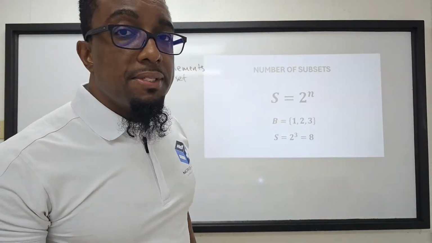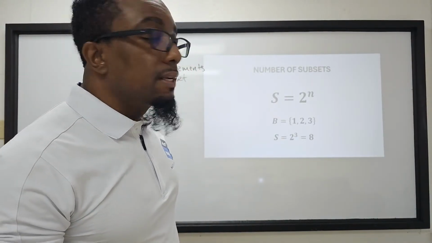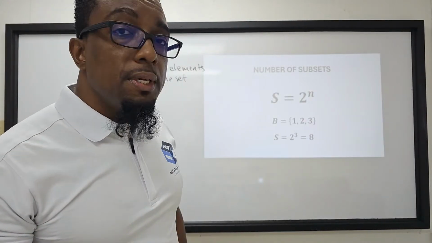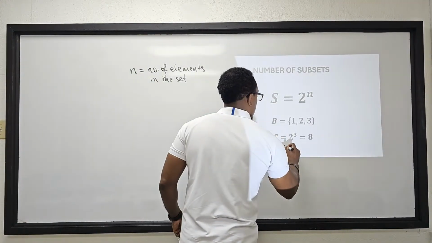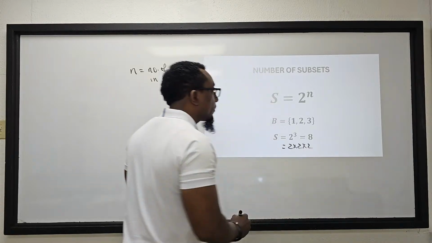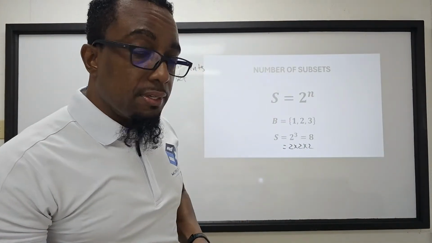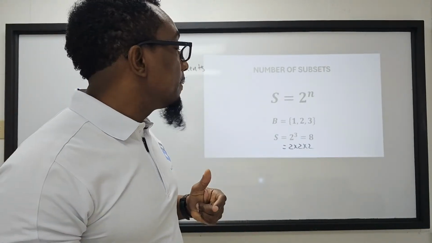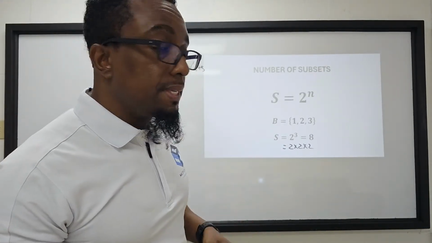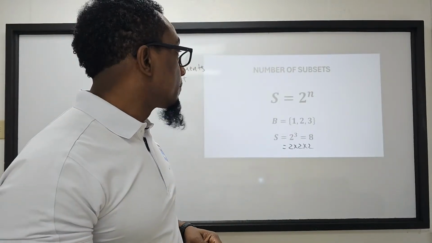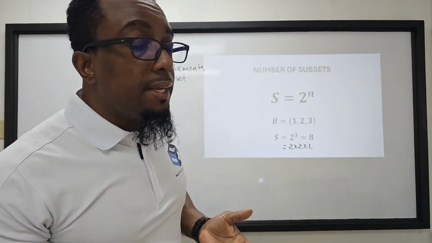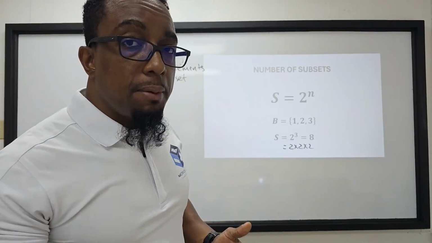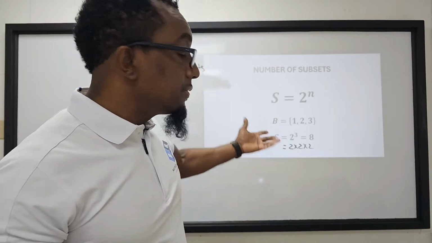So we have 3 elements in that set. So we know that n will be replaced by 3. And we know 2 to the power of 3 is the same as 2 by 2 by 2. 2 2s are 4, 4 2s are 8. So when we are asked to determine the number of subsets, we can use that formula to help us determine the number of subsets. We can easily determine the number of subsets. But also, if you want to do it the long way, we can also recognize what are the subsets and count how many to identify the same 8.